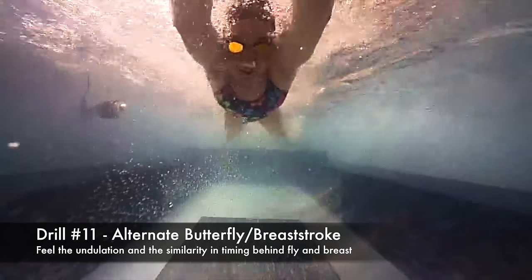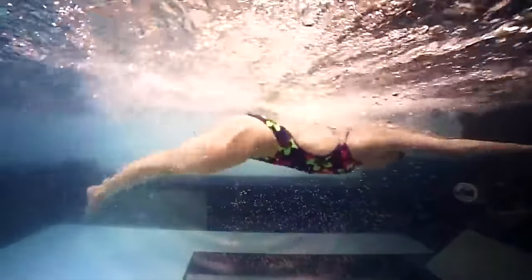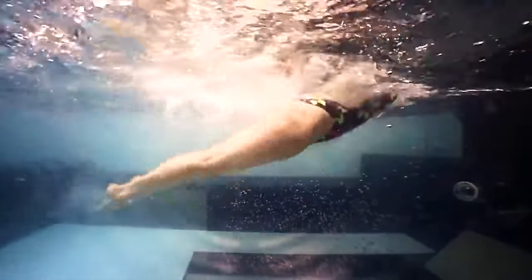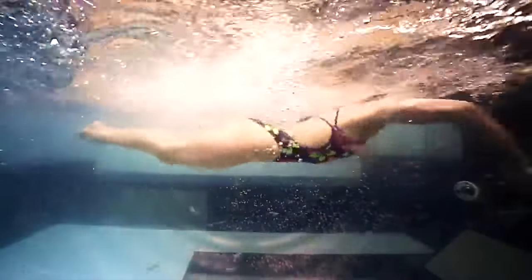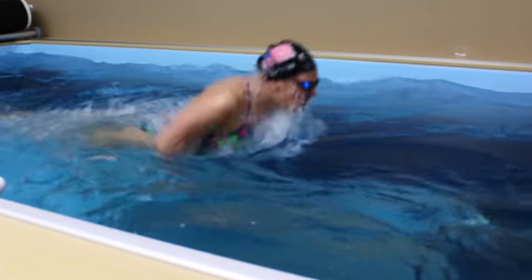One of my favorite drills is alternating butterfly and breaststroke. Now, this takes some thought and focus because it's hard to alternate between these two strokes, but what it does is it helps you feel your legs lift and your body undulation help you get a little bit extra power out of your breaststroke.